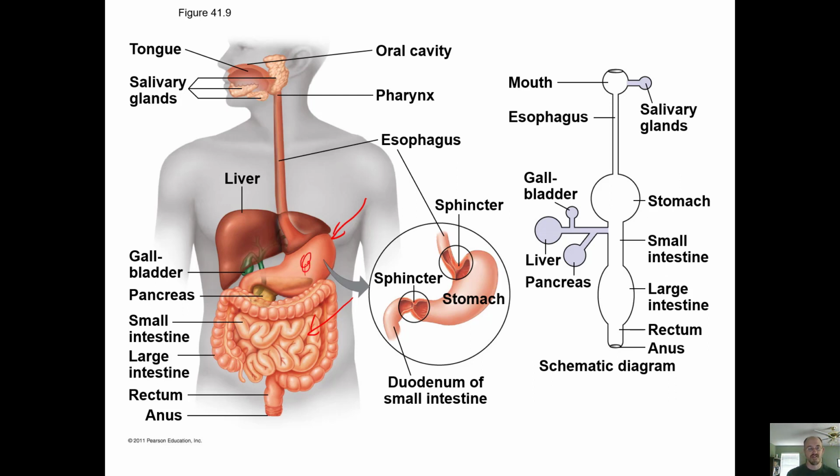It hits your stomach. It's broken down further. The proteins are denatured. So that means the proteins come apart. They go into your small intestine, where things are broken down more and absorbed into your blood. And then that food is passed throughout your blood to your body, where cellular respiration takes place, right? And so we're talking about the molecules that are being passed into your cells by your blood after you eat your Pop-Tart in the morning.